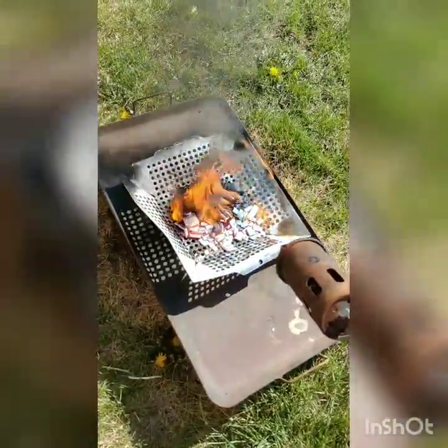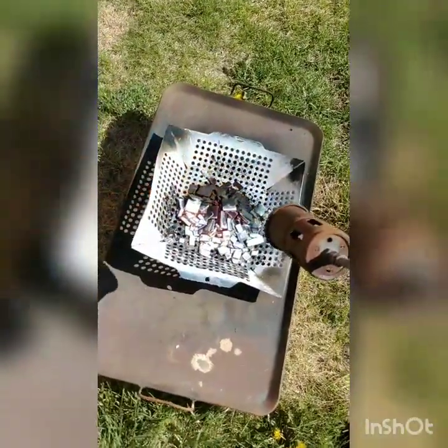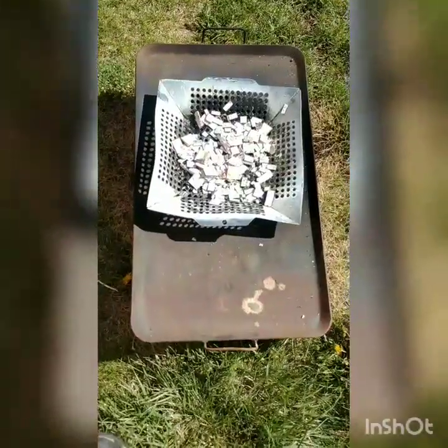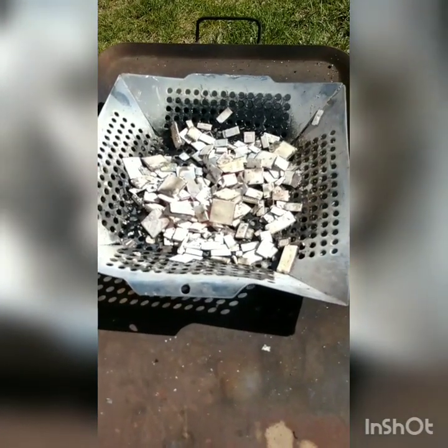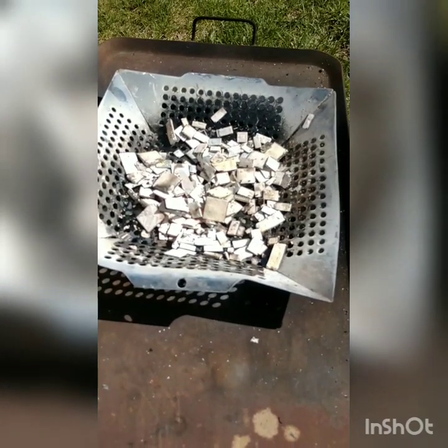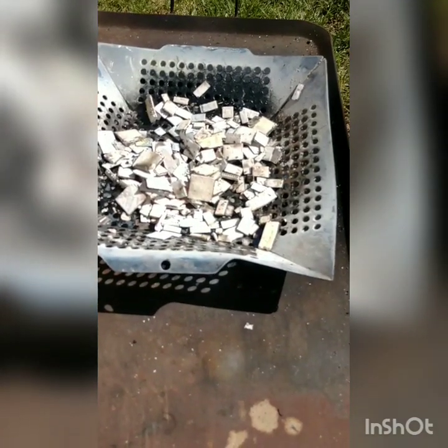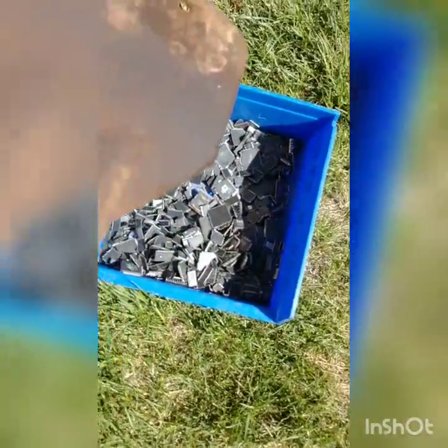As you can see, when they're not quite done they'll smoke, so you want to keep that flame on them. What you're left with is ash-white chips — that's exactly what you're looking for. Sometimes they don't burn all the way and they keep a little bit of gray or dark color, but when you get them white like that, that's the ticket. Let me finish up this batch and come back for the next step.